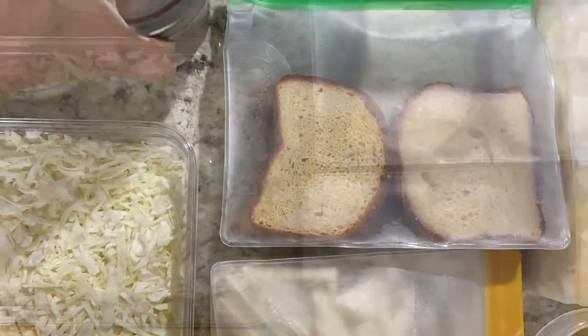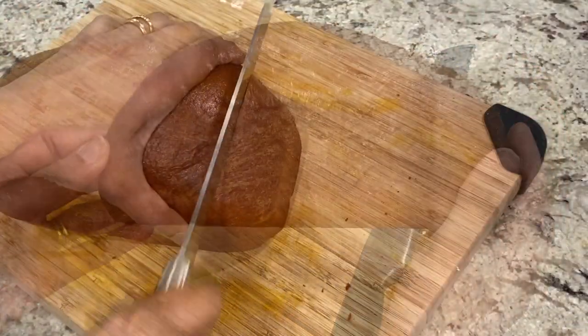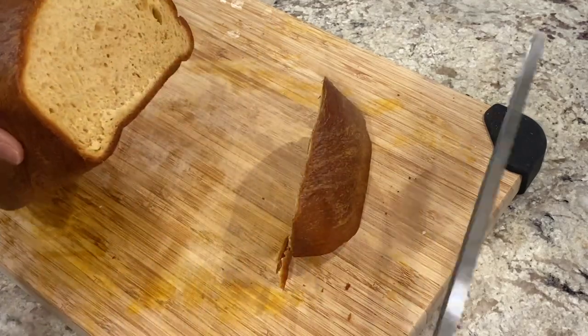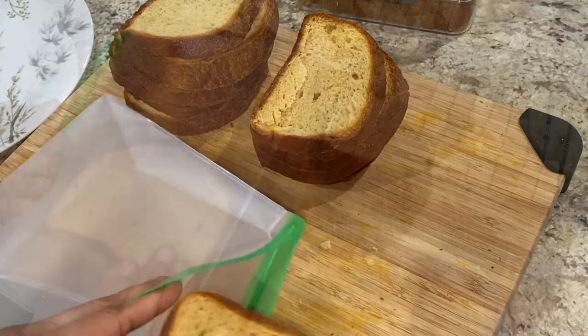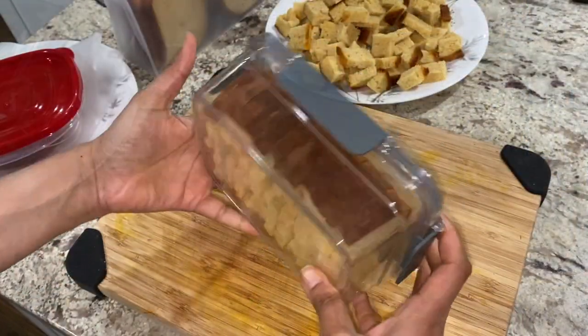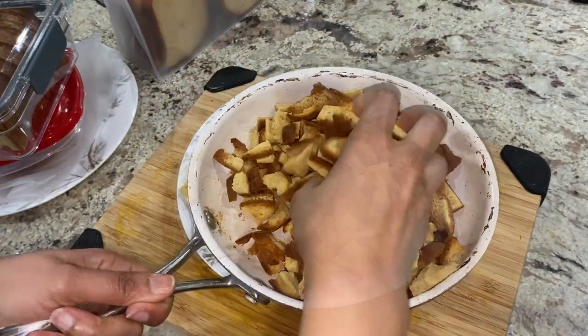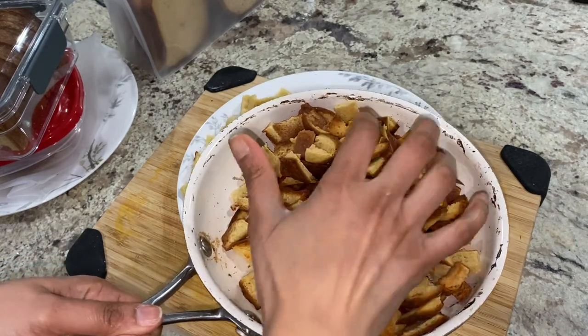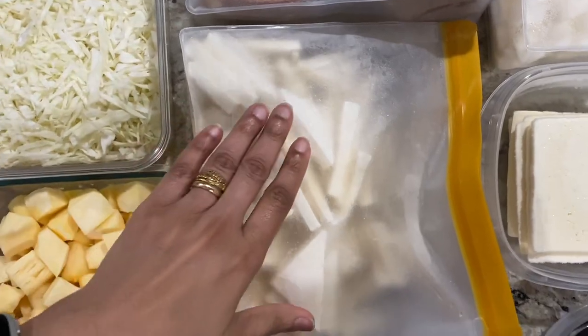Then I have my low-carb keto-friendly homemade lupin flour bread. I baked two loaves and once cooled, sliced them as evenly as possible. I saved the first quarter in a freezer-safe bag, the second quarter in the refrigerator for immediate use, cut the third quarter into bite-sized pieces for making croutons, and the last quarter I will toast, grind, and use as low-carb bread crumbs for coating.